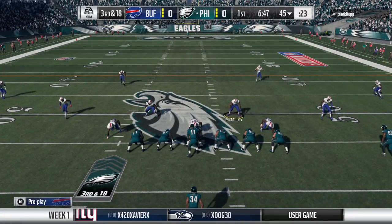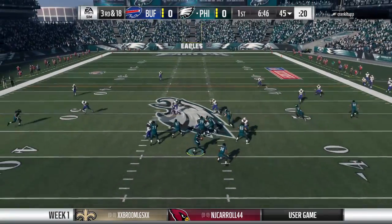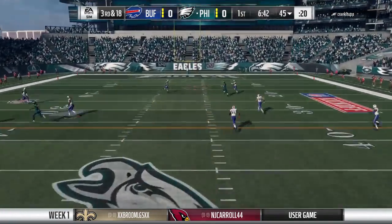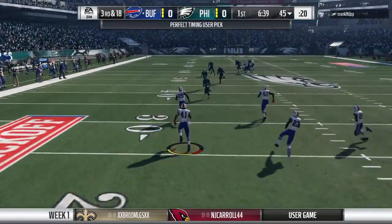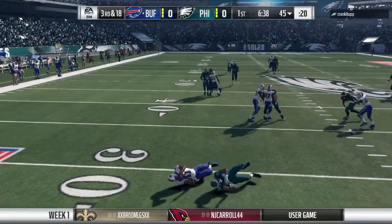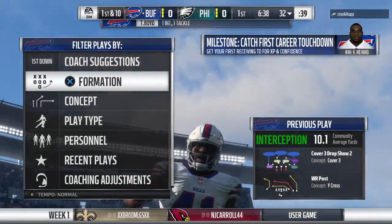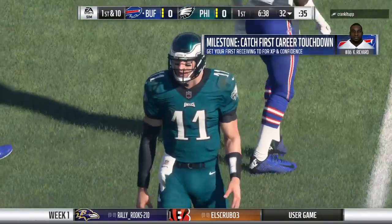And they're going to go soft on the corners. On third and long, it's Wentz. He's going to look deep down the field. And he fires one that's intercepted. Picked off at the 18. And he'll get this back to the 32-yard line. Certainly not how they envisioned ending their opening drive here in the first quarter.